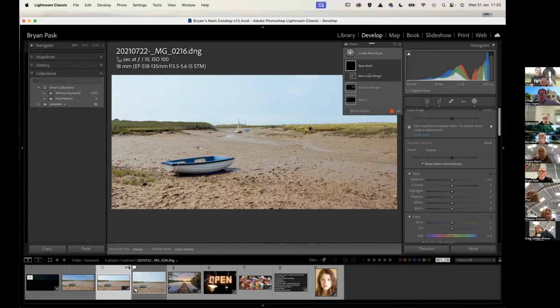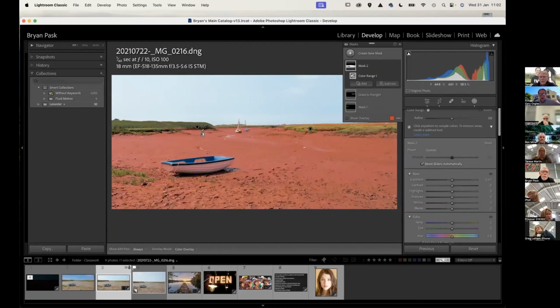So, on your colour range, we need to come down here and select some parts on the mud, Brian. So, select some areas in the mud. So we can say one under the reeds. So click it just there, and it will put us a marker on. Now, how do you add? Now, you see, that's actually not done too bad. That's not done too bad at all. Yeah, I'm happy at that.